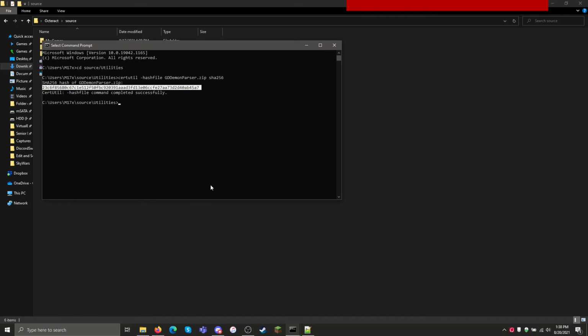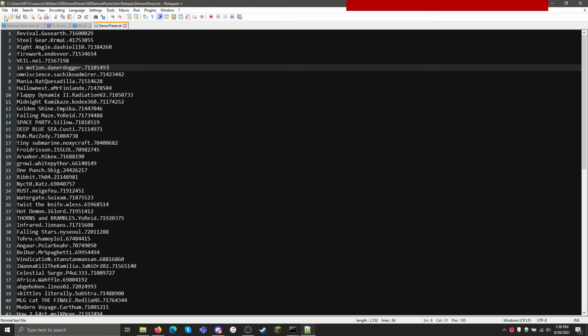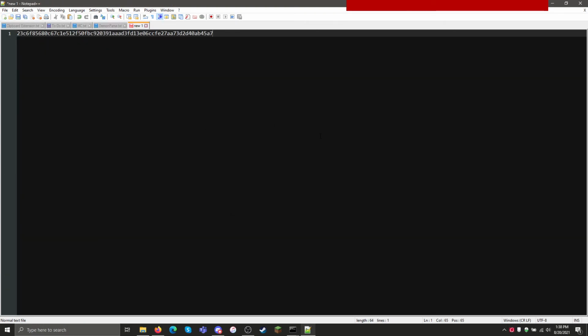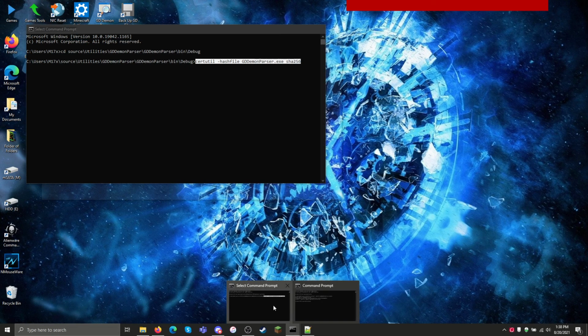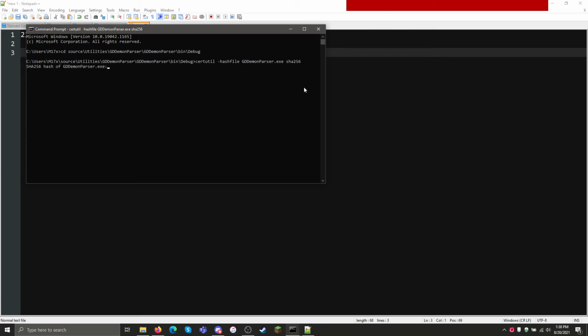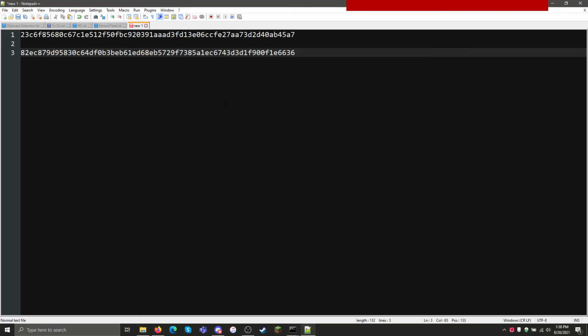So this hash right here, I'm going to throw that into Notepad++ really quick. So that is what you're looking for if you run a checksum on the zip file. If anything in here is different, then you know that it didn't download correctly or you downloaded an imposter. So that's something to look out for. And you can do the same thing for the executable. Let's say you just get the executable for some reason. All right, so we can run that and we can get the executable. There you go. So if anything is different from that, if you run this command on the executable, then you know that it's not the same executable.